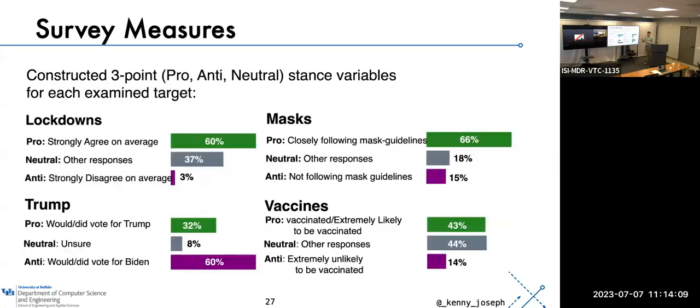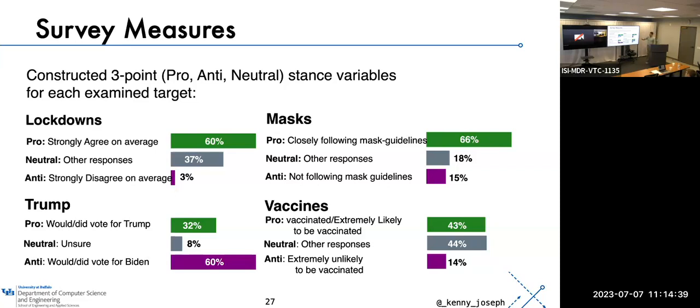So one reason here is that it's hard to come up with these sort of coarse-level attitudes from survey data, right? So for Trump, it's not so hard. There's a, did you vote for Trump? Or like, are you planning on voting for Trump? But lockdowns, on this survey, there were like 7 or 8 questions regarding different facets of lockdowns, right? And so to actually come up with a single coarse measure of like, are you pro or anti-lockdown, caused some problems that I think are super interesting, that I'll talk about in a second, right?